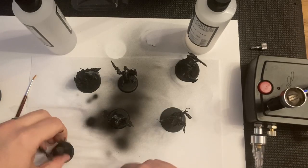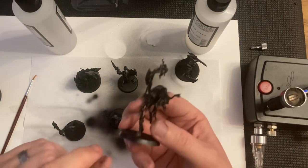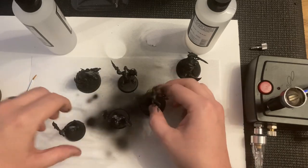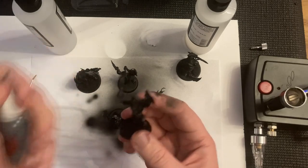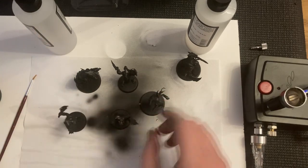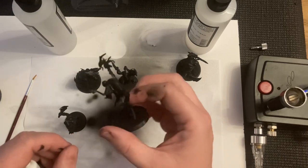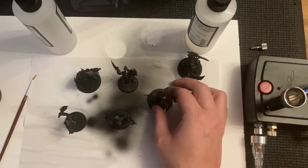Right, so that took a while to dry, and I think that's more than anything me holding the airbrush too close to the model, so it's pulled up a bit more paint than it usually would. But it's left a good finish. I'm quite happy with it. So I'm going to apply a zenithal highlight. I'm going to start with Mechanicus Standard Grey, and then I'm going to follow up with Corax White. For the Nighthaunt model, I'm going to do that fully in Corax White, and then I'm going to hit that up with Nuln Oil afterwards. Then that sort of is the start of the process of painting with the Mortal Realms magazines.